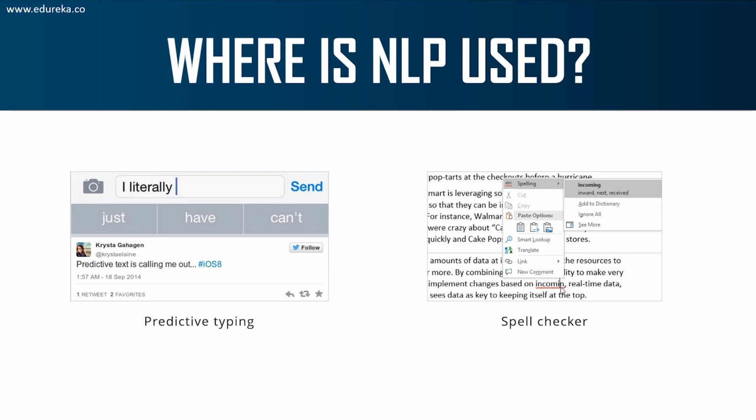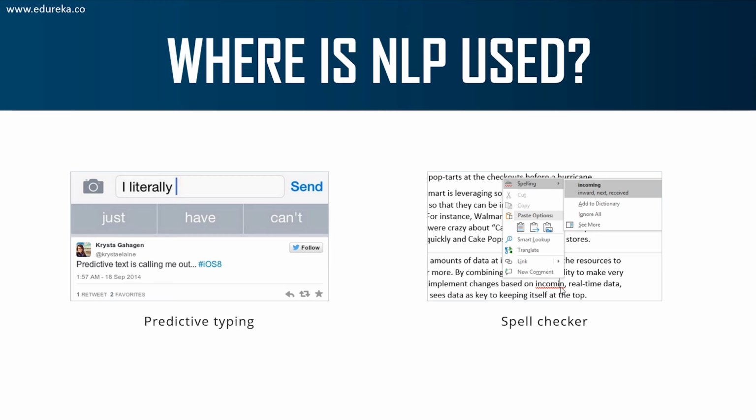All of this basically involves processing the natural language that we use and deriving some useful information from it, right? Or running businesses from it. Netflix uses natural language processing in a really good fashion. It basically studies the reviews that a customer gives for a particular movie, and it tries to figure out if that movie is good or bad depending on the review. So Netflix actually uses NLP in a very interesting manner.